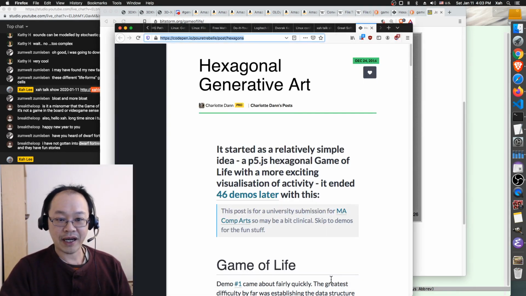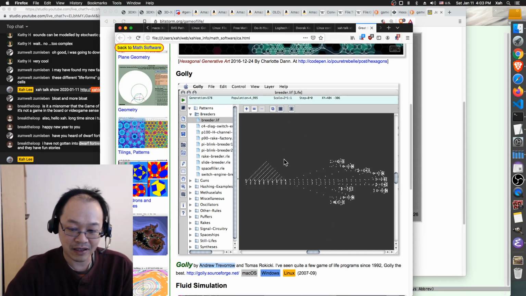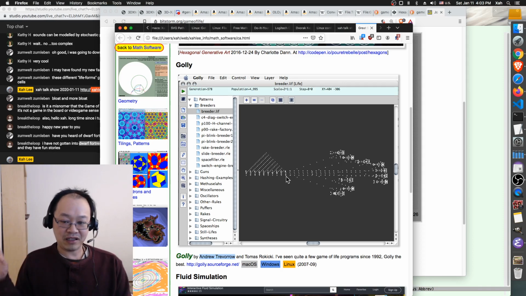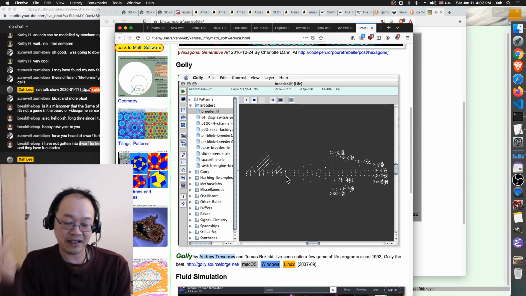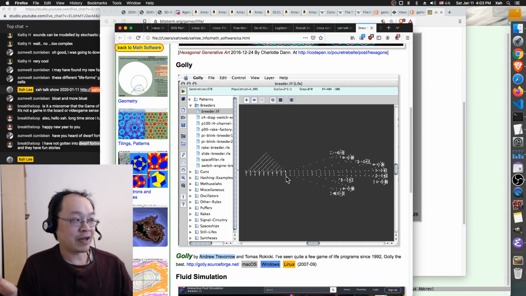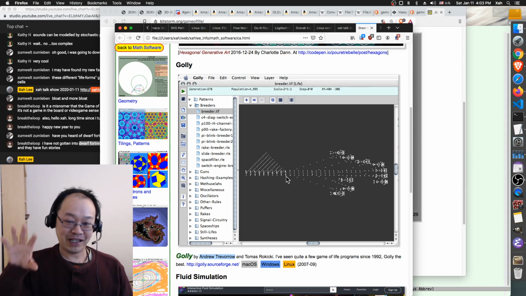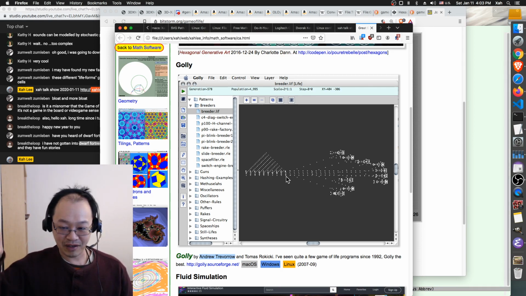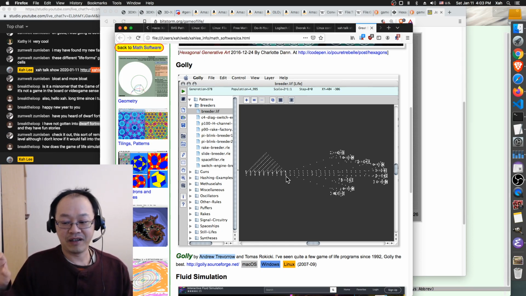So that is why I recommend you get this program. This is pretty much one of the fastest. Okay, Golly. This is also a great programming exercise. You can go and write your own Game of Life in JavaScript, in Java, in Golang, in C, C++, in Nim, whatever language you like. You can write it. However, don't hope for too much. Your program will not be as good, because computer scientists have dived into this so much that they have devised the best algorithms and the best data structures for this.